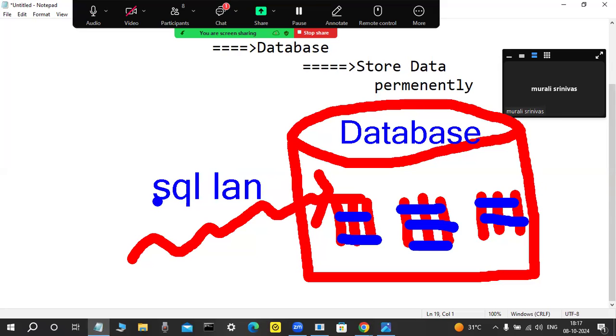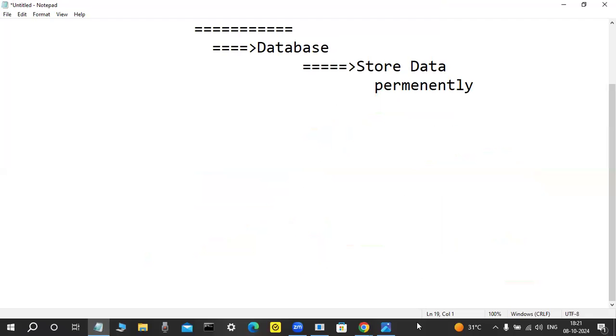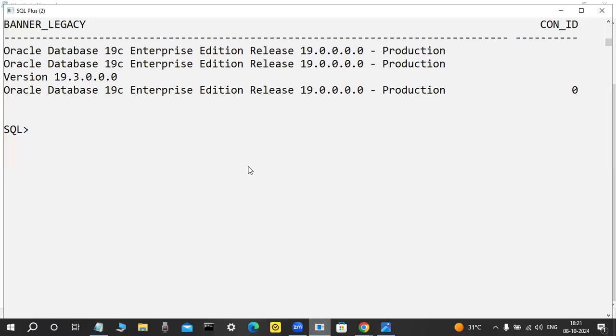Now when we submit those commands, automatically SQL engines internally perform the operations in Oracle database, SQL Server database, DB2 database like that. Now observe here, concentrate here. Suppose this is the Oracle database. It is easily understandable, database software is everywhere.